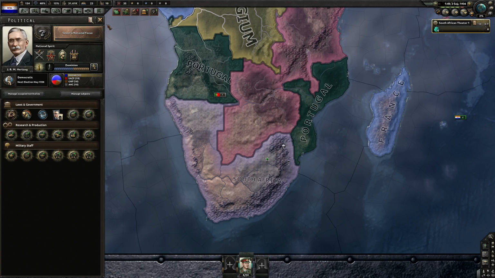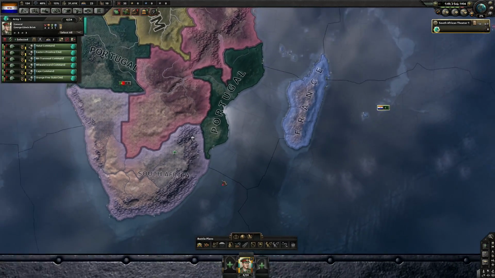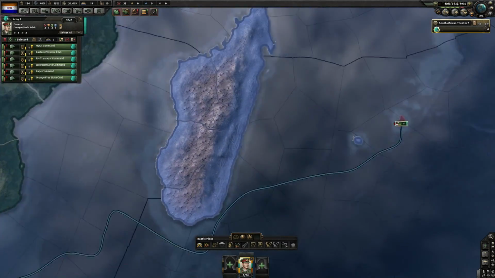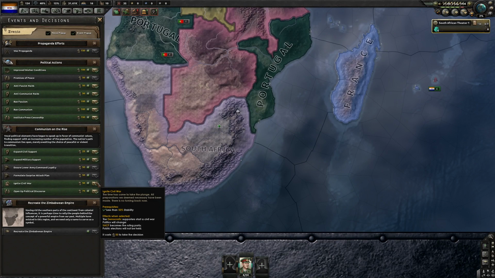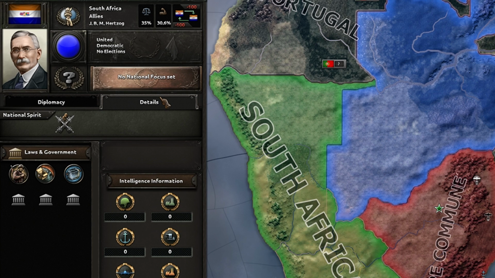With Repeal the Native Representation Act done, it's time to send our units back home. But once they're in the ocean, just pause the game once again. Now that your troops are at sea, it's time to start the civil war. Because this game is broken and our troops are in the ocean, it's an exploit, and we get to keep all 6 divisions. In the meantime, Democratic South Africa doesn't get anything at all.